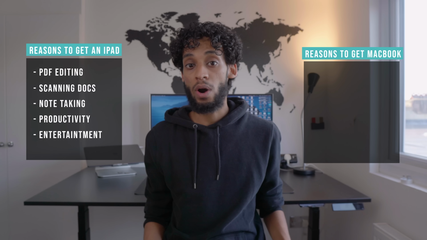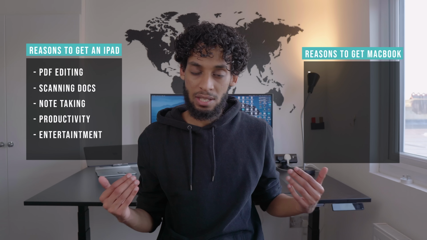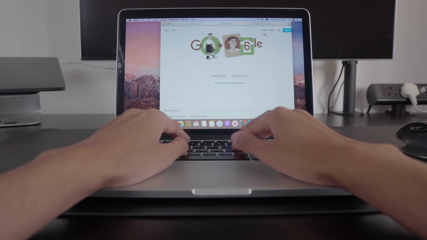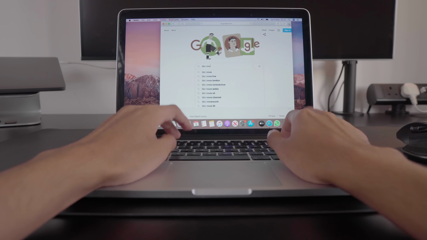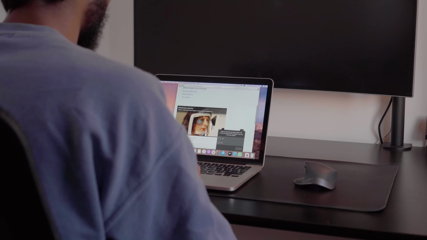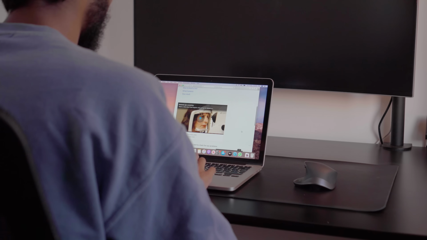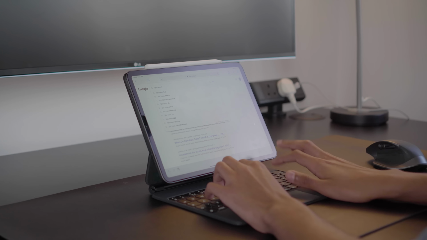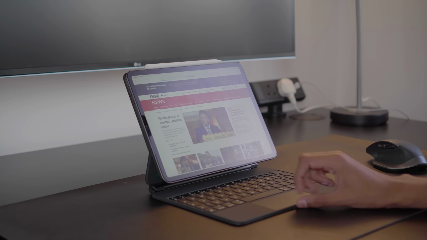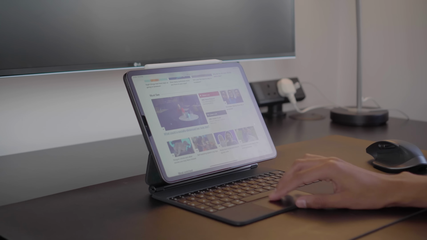And the second reason why you might want to get a laptop is it's a lot easier to browse the net. I mean, you can open up Safari using the trackpad and the keyboard, and you're browsing through, and the cursor is a lot easier instead of having to sometimes tap and then type like this. Browsing on a laptop is just nicer. But then again, I mentioned in my previous video that browsing is now really nice on the iPad too, especially with the trackpad and the Magic Keyboard.